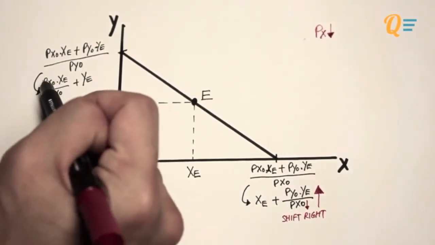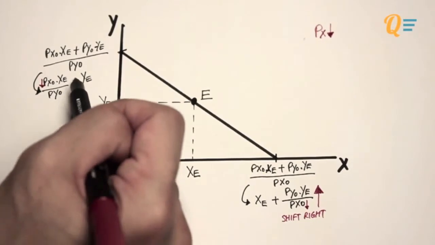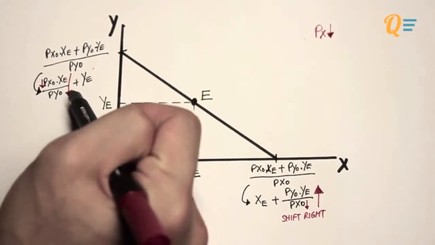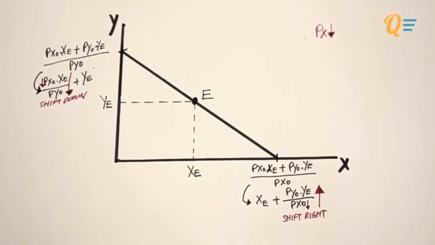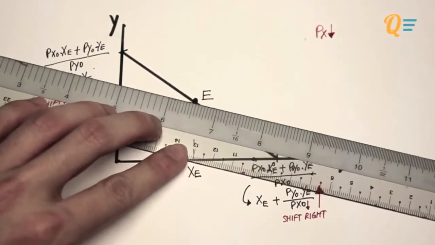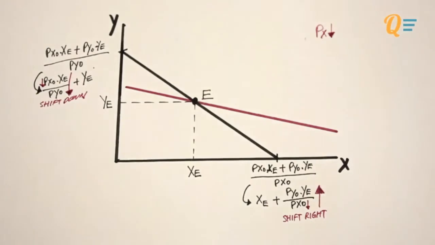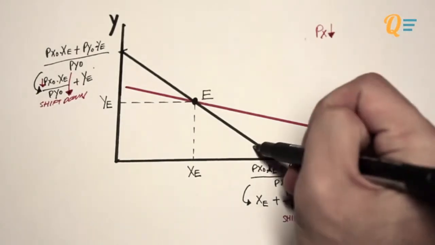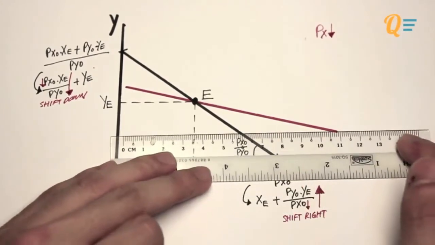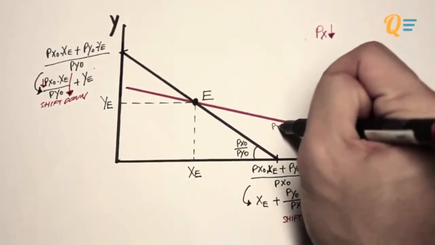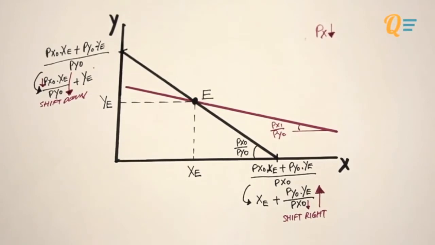So your x-intercept is going to shift to the right, right? And if you look at the y-intercept, the entire figure is going to fall due to a smaller numerator. Therefore, the y-intercept is going to shift down. So as you can see, there's going to be some kind of a rotation that looks something like this. So this is exactly how the budget constraint is going to move given the change in prices. So I forgot to put the price ratio, so this is simply what it looks like. Okay, so it's simple notations, alright?